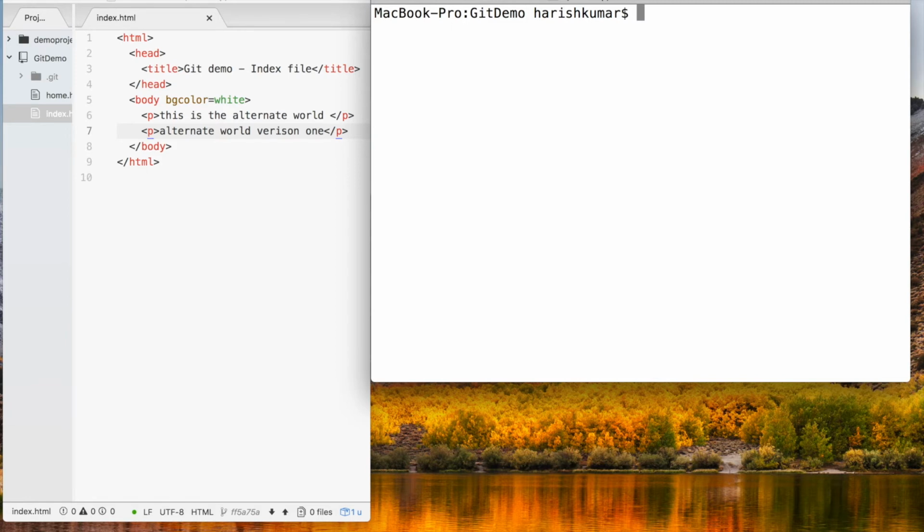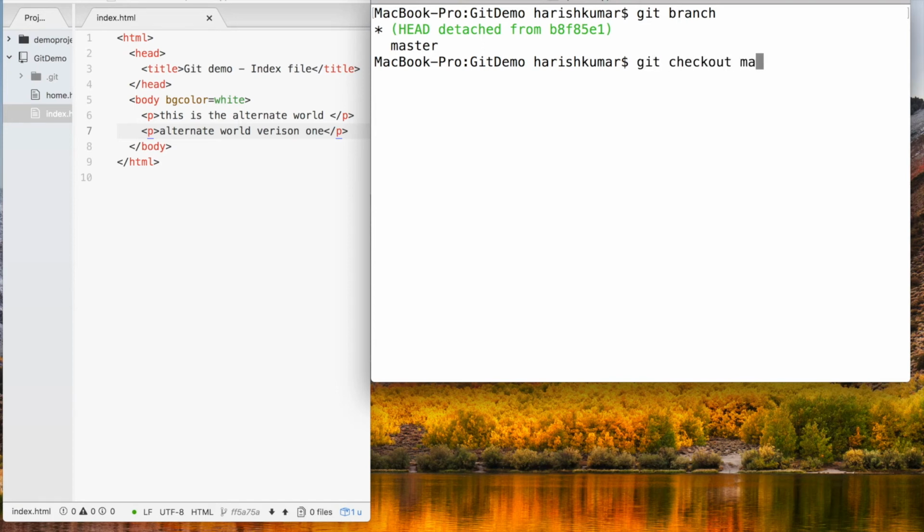If we see, the moment we did checkout, git created a detached branch actually. So let's see those branches. Here you see it's showing that there is a master, which was the branch where we started, and then there is a HEAD detached from this hash number. This star represents the current branch I'm working on. So I'm working on this alternate world, and then there is this HEAD branch. If I want, I can move back to master by doing git checkout master.